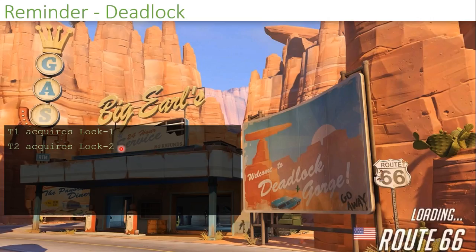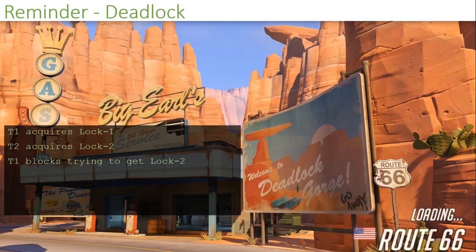They need both resources. However, they acquire the locks for each of the 2 resources in a different order, right? So T1 has pretty much half of the locks it needs, T2 has half of the locks it needs, and now comes the time for quote-unquote negotiation. T1 is trying to acquire lock number 2, but lock number 2 has already been acquired by T2. So T1 is blocked, and it's going to be frozen, waiting for lock 2 to be released by T2.